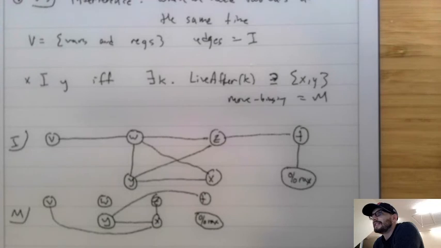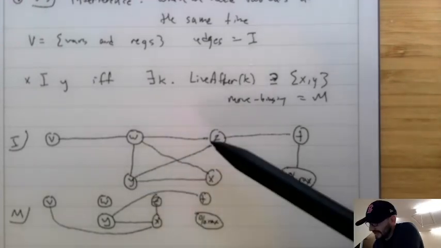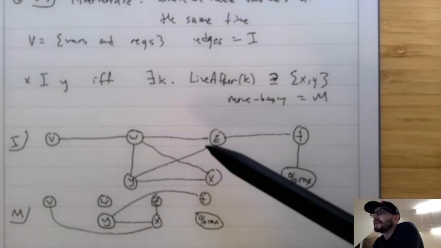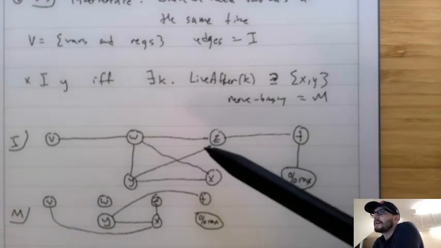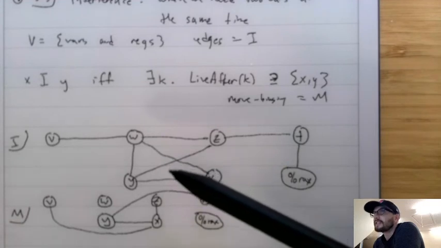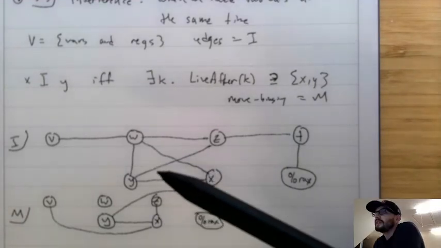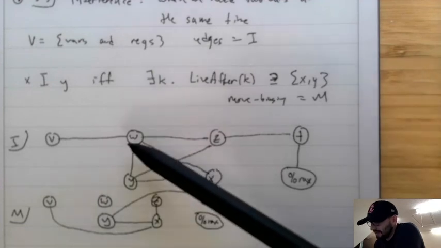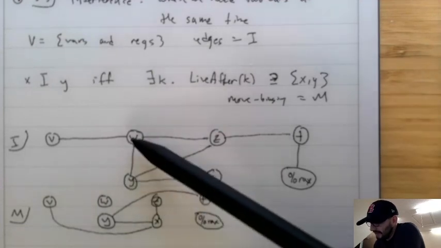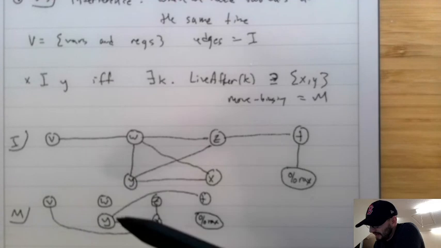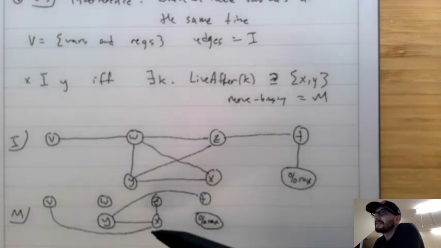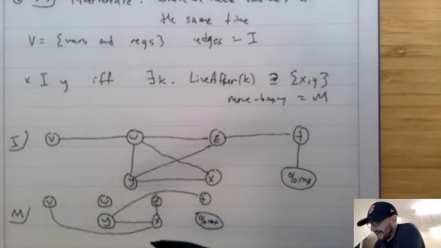For that one, the destination is Z and the live set contains Y, so we add an edge from Y to Z. You know what, I think I skipped the previous one, the X to Z. In that one, the destination was Z and the live set contained W and Z. So we have an edge from W to Z and from Z to Y, and we had an edge from Z to X. Now we get to the move Q Y T.